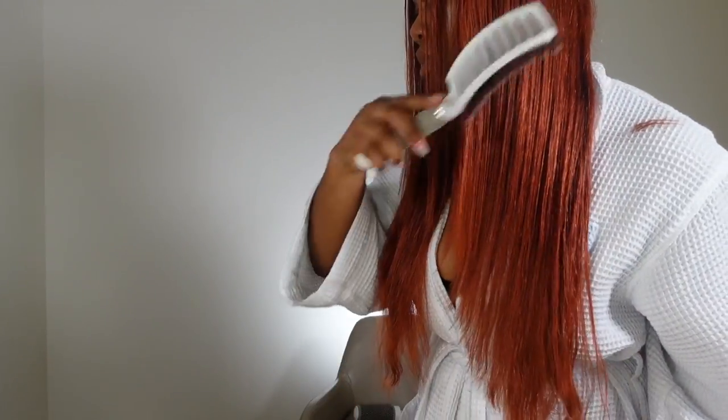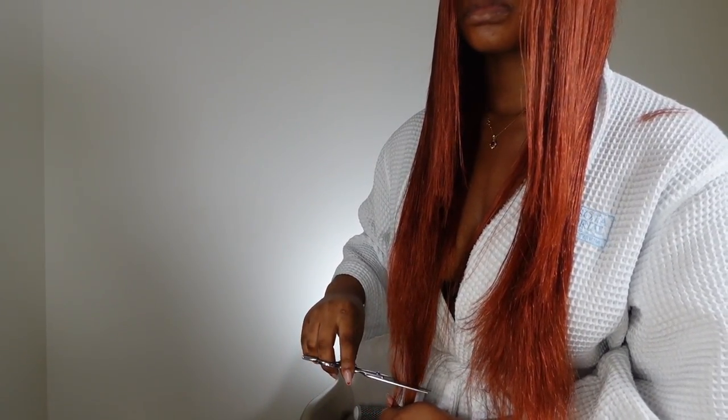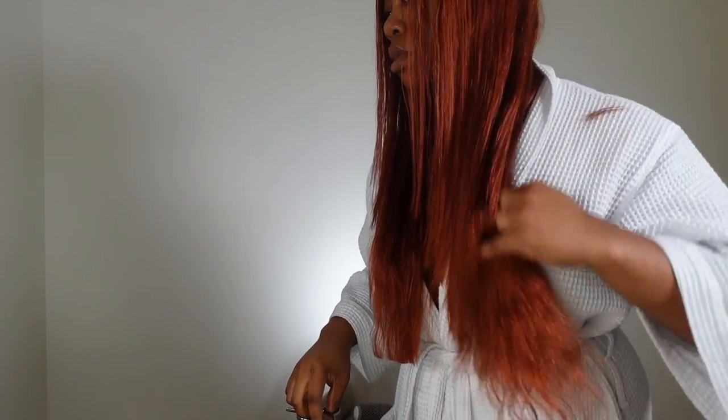At first I wasn't sure if I wanted to do long layers or short because I still wasn't exactly sure where I was going with this hairstyle when I was filming this. So here you can see me, I decided to just do some long layers with a blunt cut at the end. So I just went ahead and cut the ends nice and clean. But then you see the next few clips, I decided I want a very layered look.